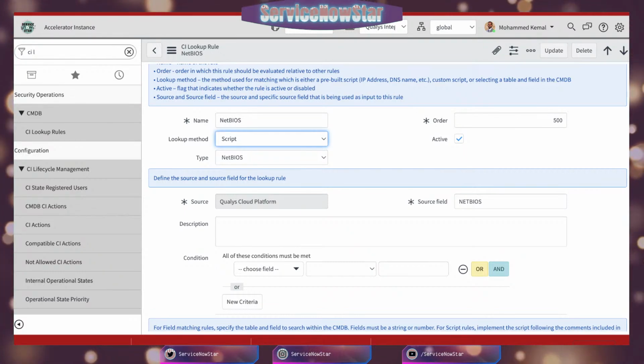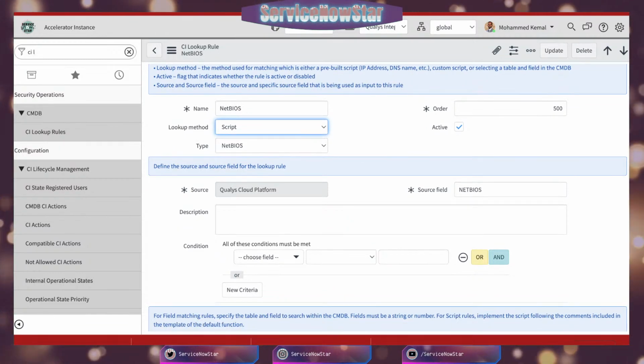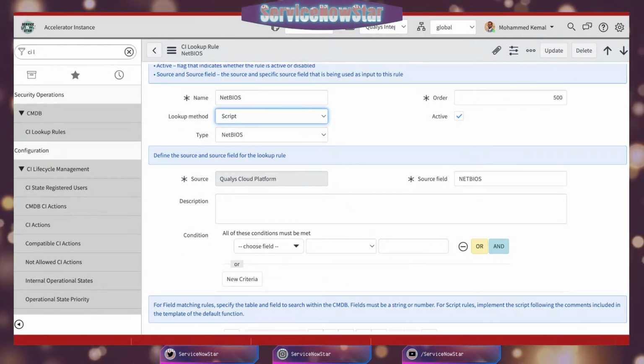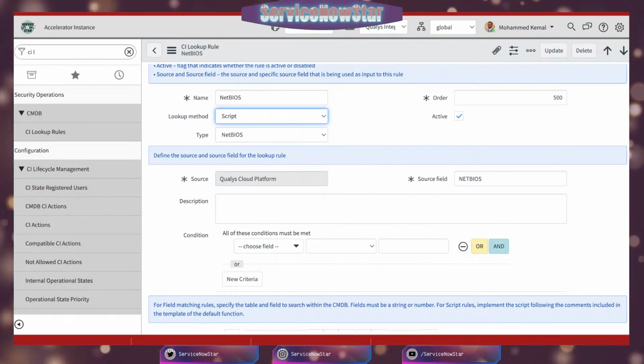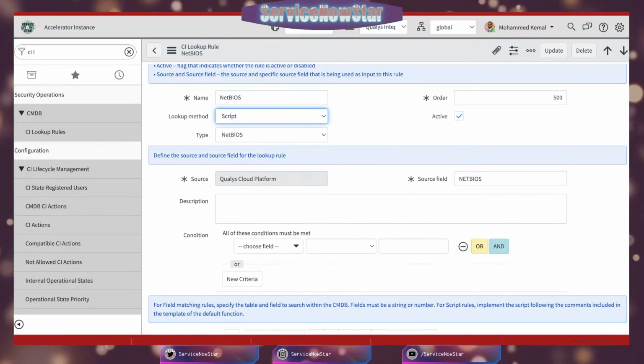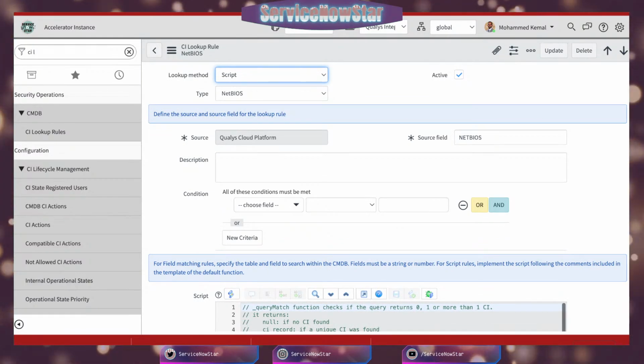For example, the lower the order, the earlier it runs, and the higher the order will run last. All right. Let's take a look at how you can define the source. The source is very important. Here it is Qualys, which it will automatically get, and the source field is also important, which is the NetBIOS in this case.